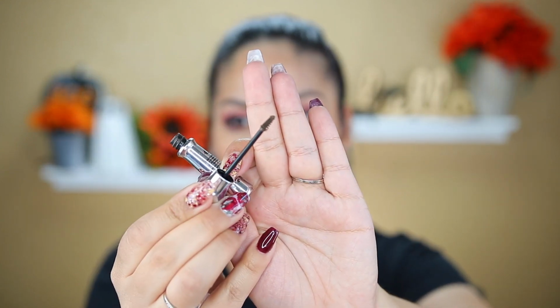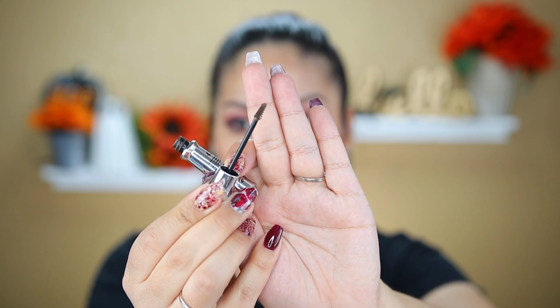And then I did decide to throw in another brow product, but this one is the Benefit Gimme Brow in the shade 4.5. And as you guys see here, I'll definitely have better control in applying this to my brows. I just like this product way more than this one. This is super pigmented. The wand is too big on that one, and this is actually really nice, and the wand is perfect. So I am going to be throwing this in as well.